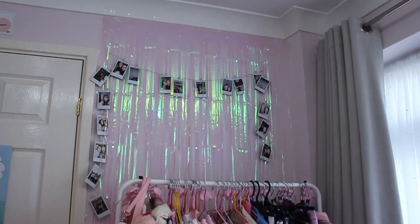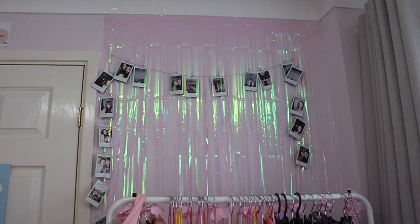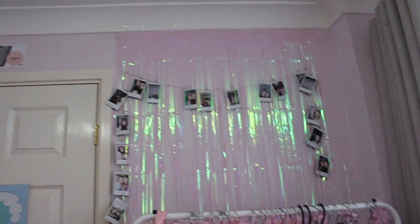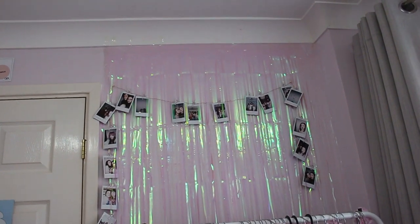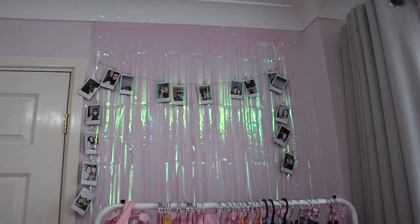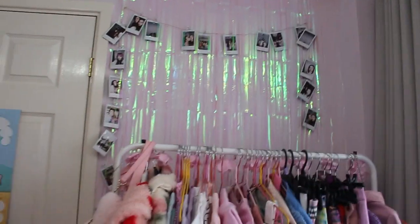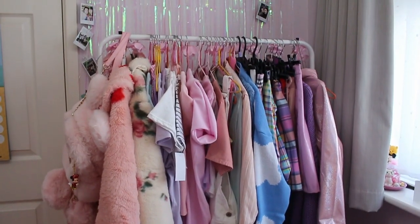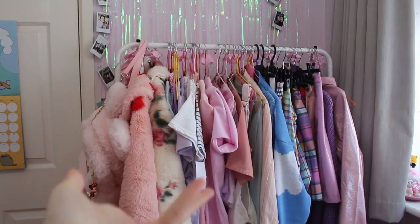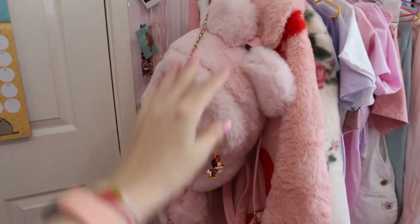And then moving on, we've got the tinsel wall, because of course. I think I got this from Amazon, but you can find them literally anywhere. The only problem is it doesn't stick on the walls because I have glitter. But it looks cute, and just ignore the tape at the top. And then underneath it I've got some fairy lights with some Polaroids on, which are really outdated. Those are from when I was 17, so I need to update those. And then just below we have my clothes rail, which does look a mess. Some people's clothes rails look so good. Mine just looks like this, but on it I've got all my most worn clothes and my fluffy Mickey bags, which are just, look at them, so cute.